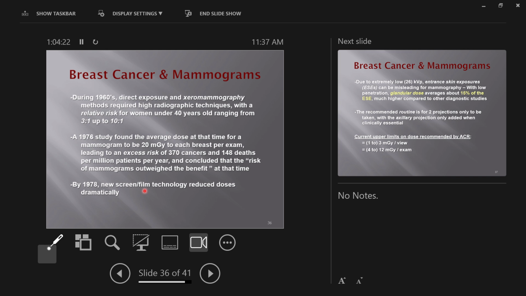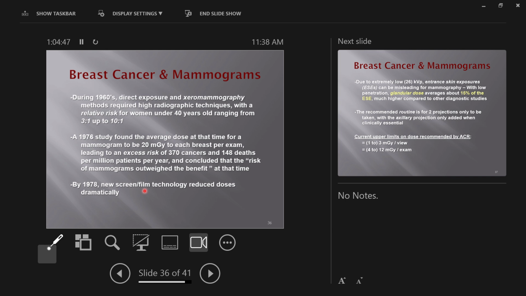Okay, we also associate kVp with penetration, right? The higher that kVp number is, the more penetrating those X-rays are. And you've learned so far that penetration is good for X-rays, right? We want them to pass through the body, otherwise they stay in the body, right? Well, with mammograms, we use very low kV, very low penetration, so more of the radiation absorbs within the patient than passes through the patient, okay?